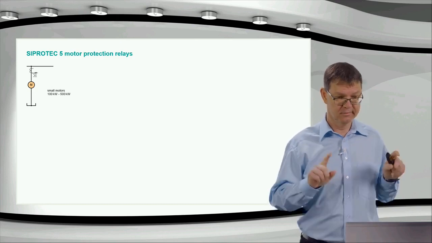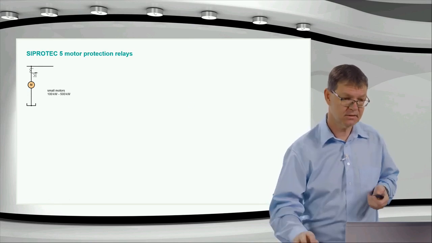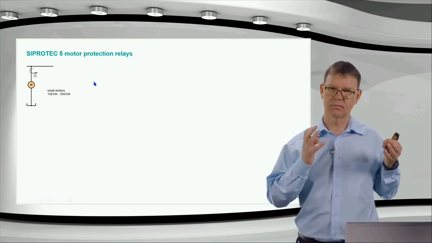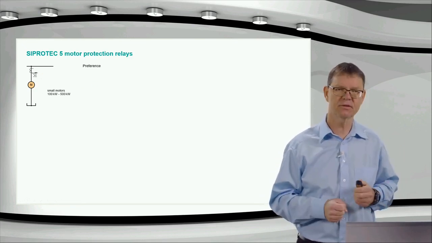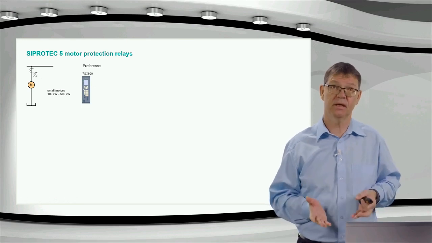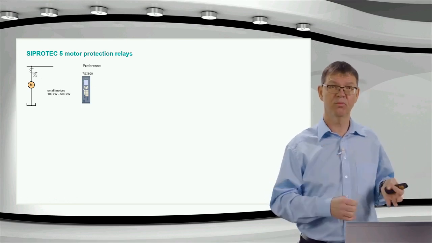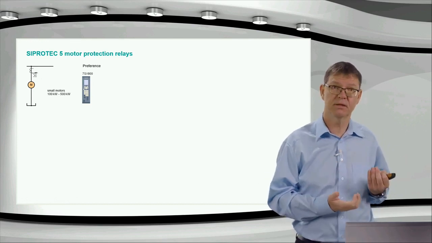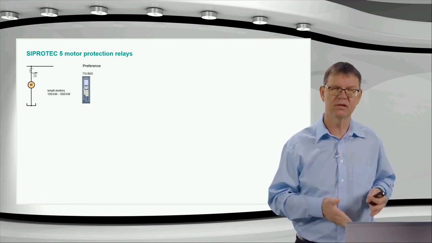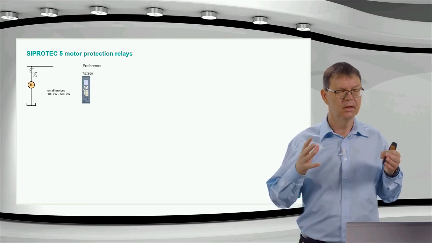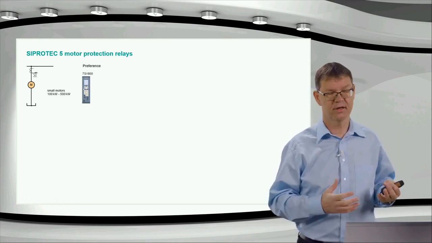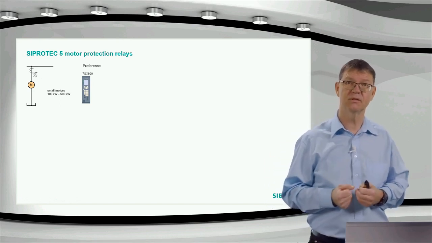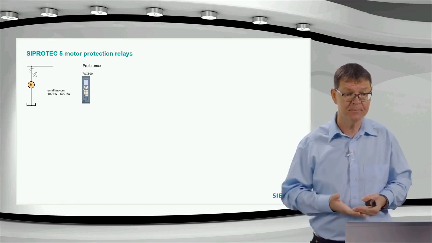So for the, let's call them small motors, I have just, as you can see here on the slide, a current transformer, and I just take these currents to make all protection functions. Here we have on the one hand our 7SX800, our compact device, the CProtect 5 compact device. This is also a kind of universal device. That means it is not just a motor protection or just an overcurrent protection. This device can take all the functions which are in the library of CProtect 5. So it takes a subset of all the CProtect 5 protection functions.